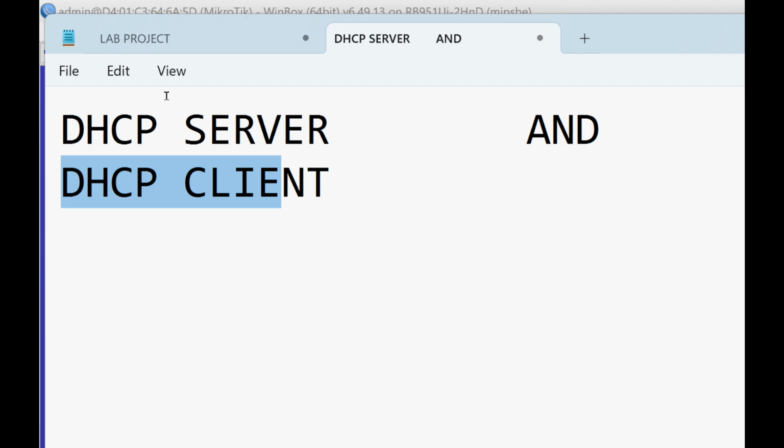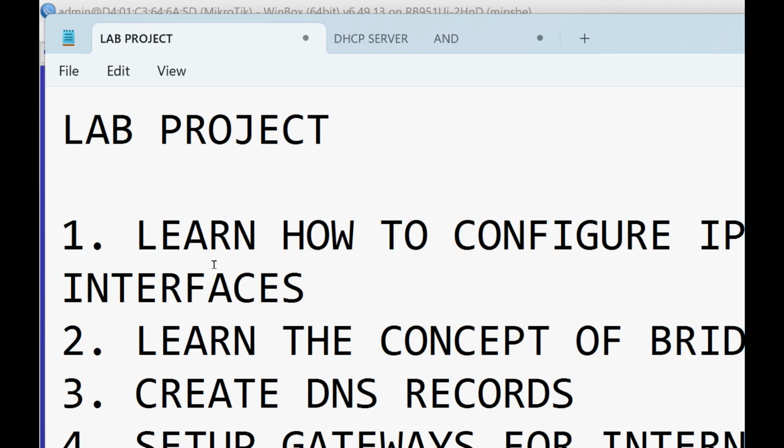So if I'm to apply it on this router, please let's follow so we get where I'm going to. If I'm to apply it on this router, we have, like I said in the last class, 5 interfaces plus the wireless, making it 6. Am I right? Please, are we following?